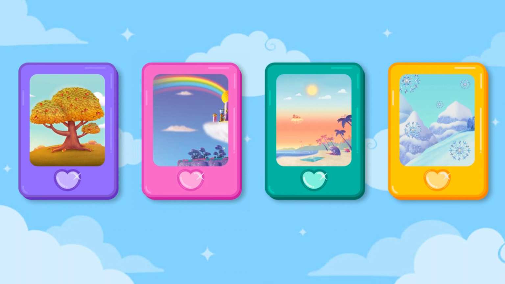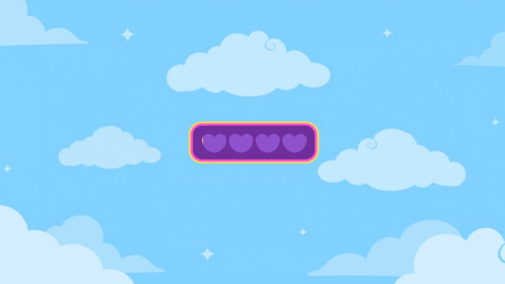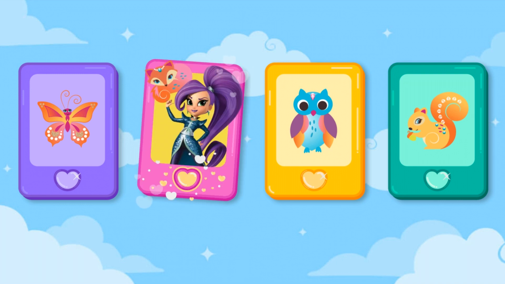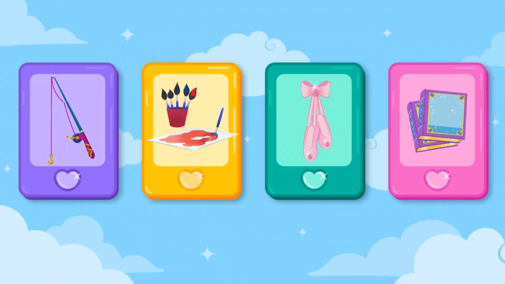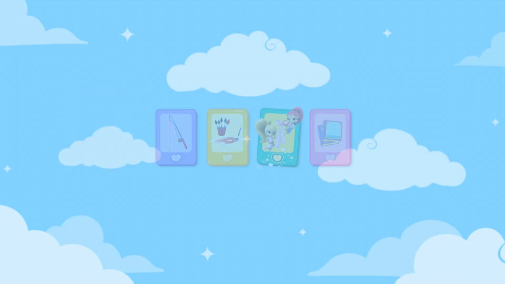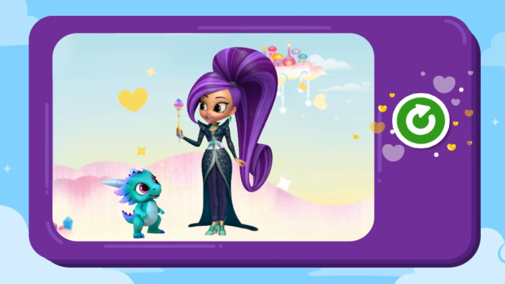Which season do you like best? Tap on one. Zeta likes winter too. Which magical creature do you like? Tap on one. Nice pick. Zeta likes that one too. Which activity do you like? Tap on one. Nice choice. Shimmer and Leah like ballet too. You and Zeta like a lot of the same things. Tap the green button to play again and tell us what other things you like.